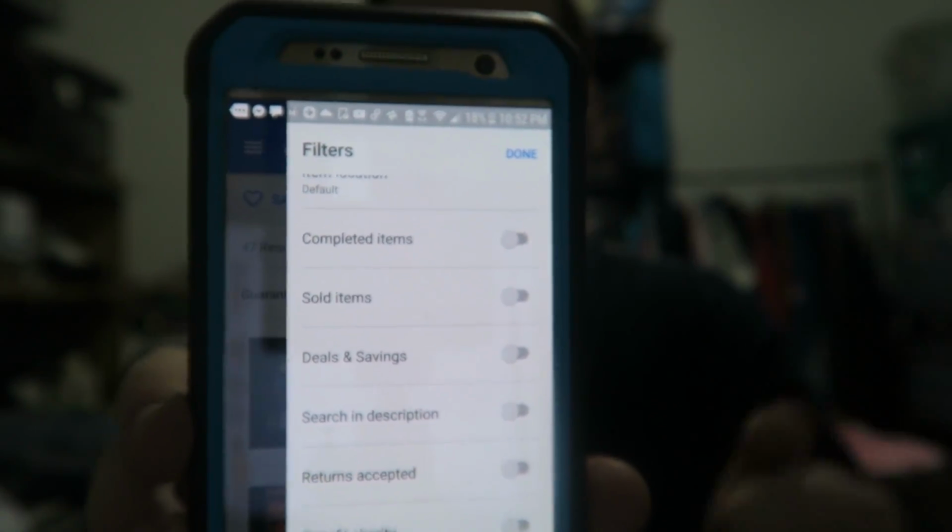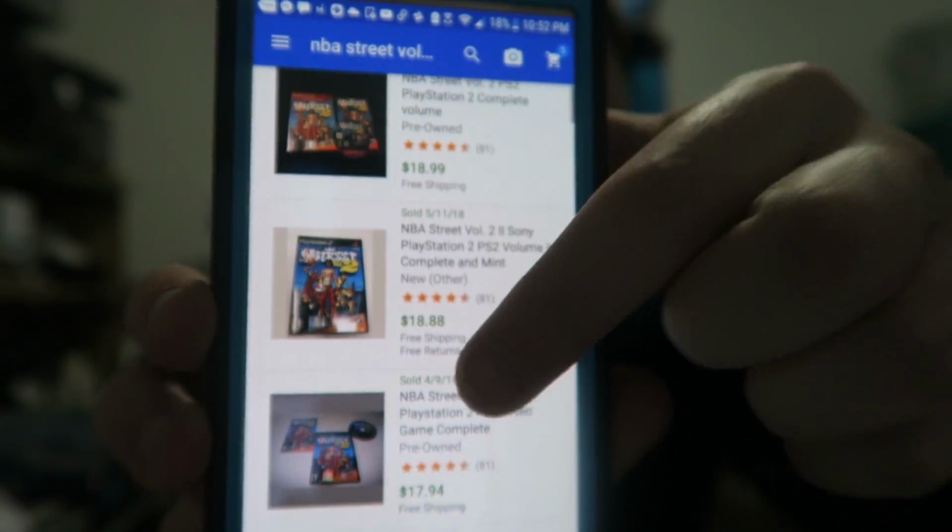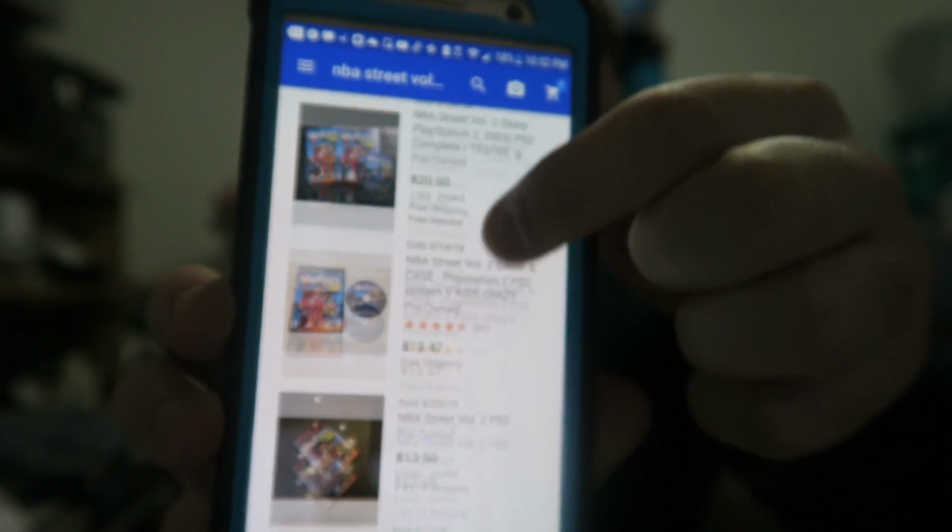I always click on completed so I can just see every single listing. So we'll click on completed, and there we go. It'll tell you if it's sold or if it's unsold, and you can see the prices. You just scroll right through and you can see what these games are going for on eBay. So it's pretty quick, it's pretty easy, it takes me seconds to do. Now when things don't have a barcode on Amazon, right in that seller app, you can also just type it into the search function, like this scale.